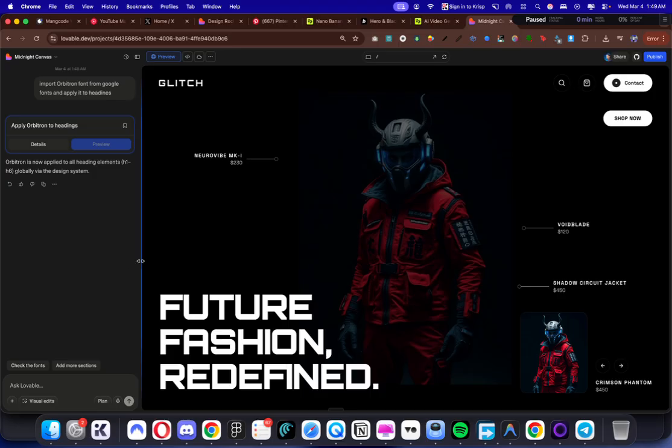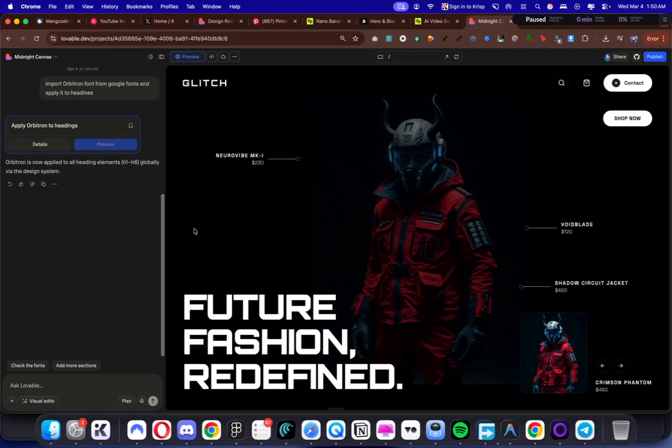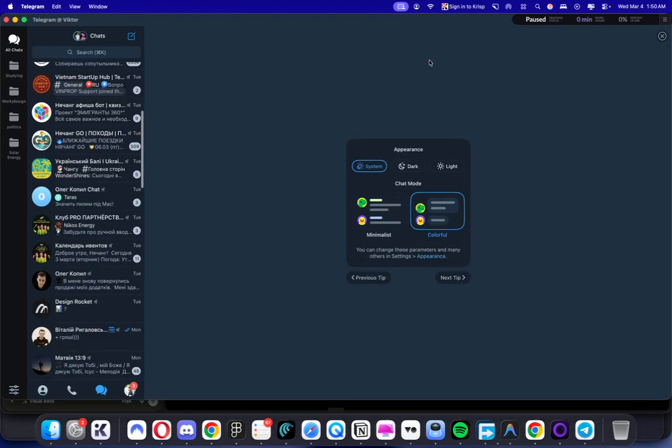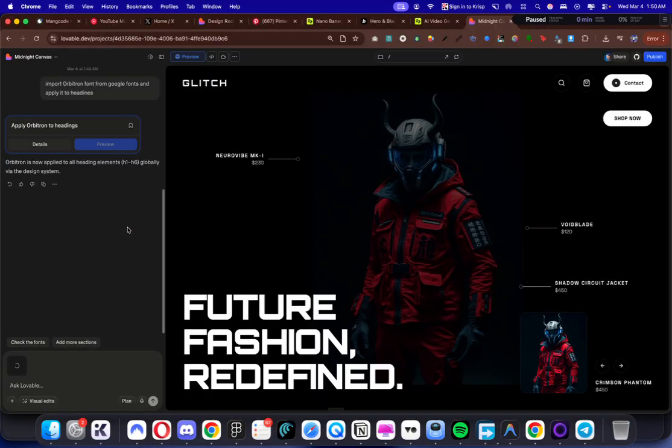So let's try moving this. It looks like this could work. Let's now upload this thing here, and I'm gonna say let's have this as the background. Remove the character in the background and remove the black color from the background. Make the background white. Just this shape should be as the background image.